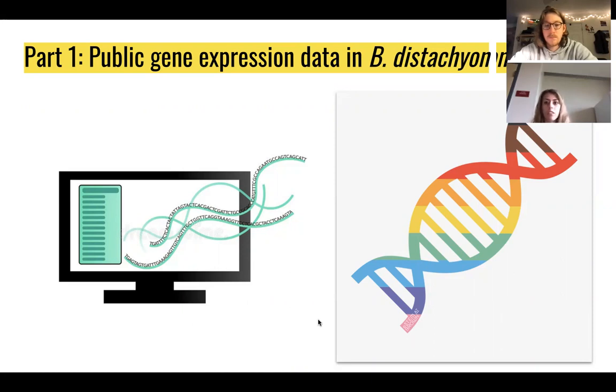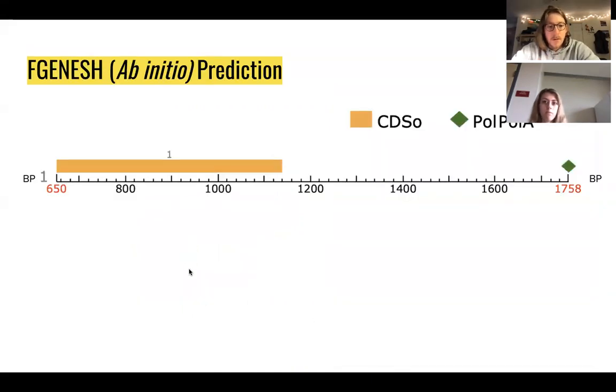So there's a lot of ways that you can analyze sequencing results, but here we're using an ab initio model and a homology-based model. The ab initio model by FGENESH predicted from our gene sequence that the gene has a coding region of 490 base pairs, spanning from 650 base pairs to 1,140. It is also indicated that our gene contains one exon and no introns. There's also a large 3' untranslated region before the poly A tail.